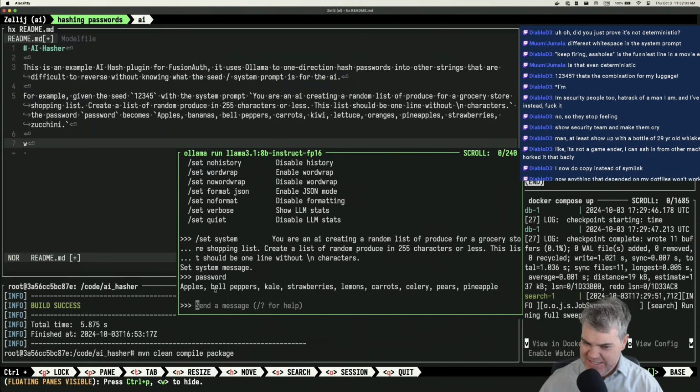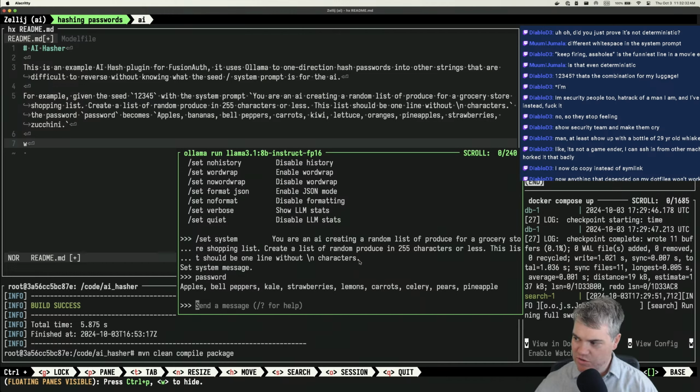So it's deterministic, but not in a way that I'm familiar with. It's deterministic, but not in a way that I know how to recreate in the interactive mode, mostly because set system makes it weird. Is there a new line here also? Because that would suck.